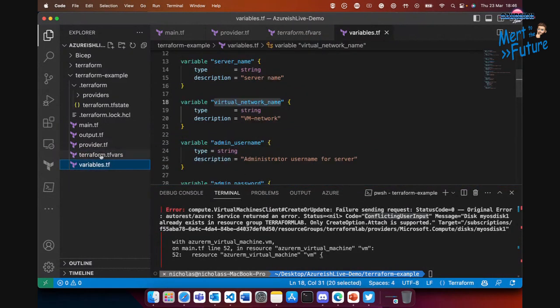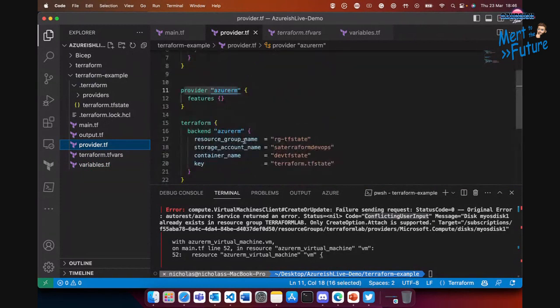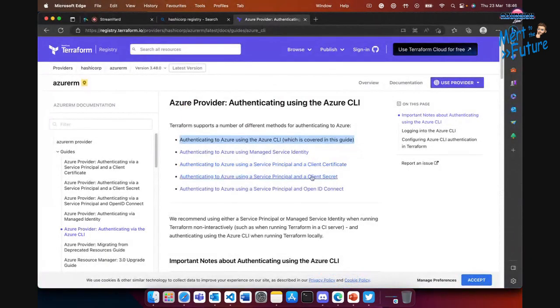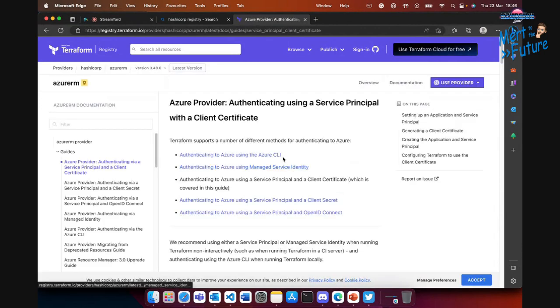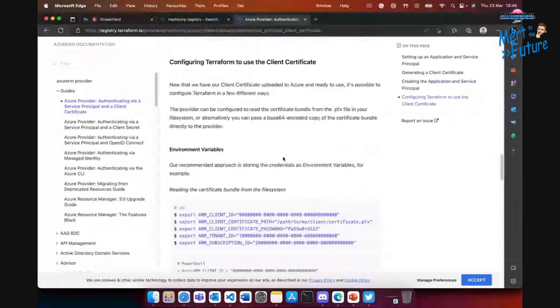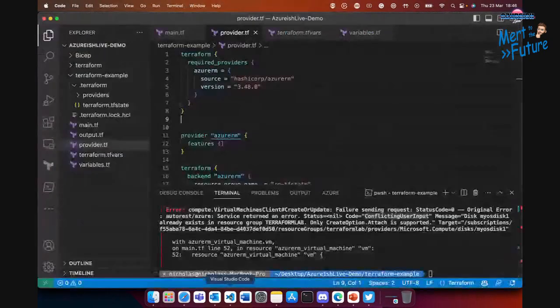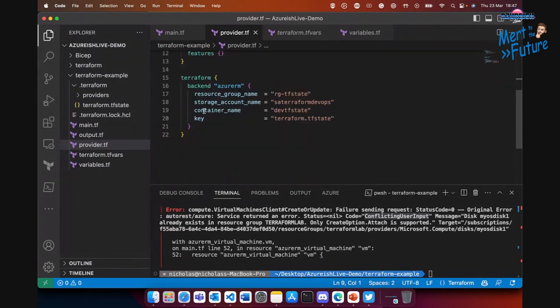It's just how you set up the provider. There's numerous ways you can set it up. You can hard code your subscription here. It could be under client certificate, one of those. I can't remember what's there. You can hard code the subscription, but the majority of the time you can deploy a resource on its own; we don't need a resource group. It just depends on how you authenticate to Azure.